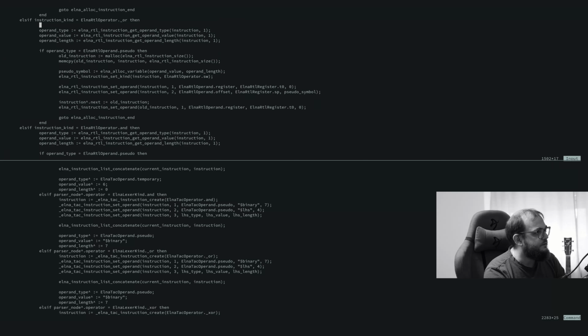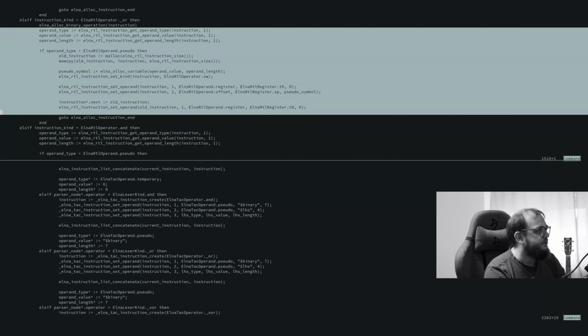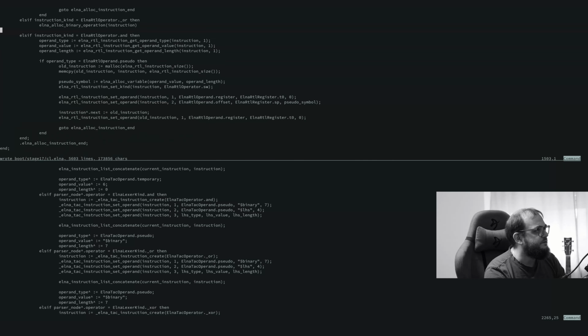And to test it we can call this procedure here. So this is alloc binary operation, and we pass the original instruction to this operation, and after that I can remove this stuff here.